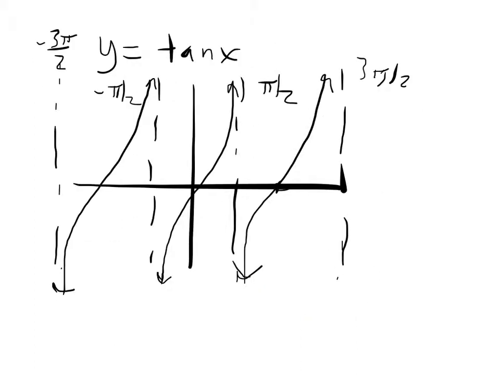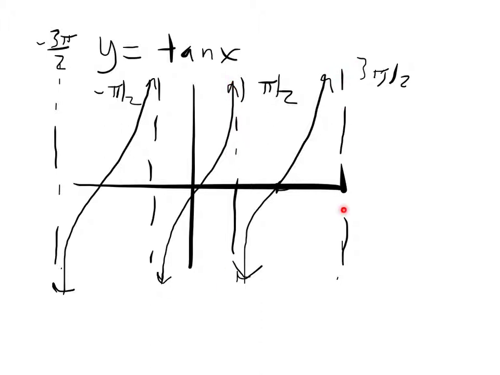So our tan graph, we remember, has asymptotes at multiples of pi over 2. Our tan graph, when we thought it through, is a curve that rises from left to right. It's a snake. Tangent can take on any value, so the range of our tangent function is all real numbers.